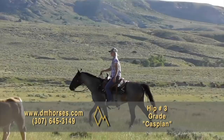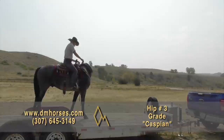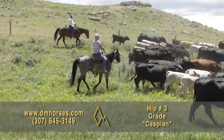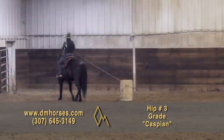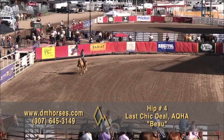Hip number three in this year's sale is Caspian, a 2015 model Blue Roan Gelding. He is great. This horse has been a standby for the guys at the Diamond Ranches. Delaney loves this horse and she's told me that several times. Fantastic gelding. He's had long days up on the mountain, which transcends into long days as a trail horse for you. He's done everything from gathering cattle to wrangling horses, and he's easy going — a hard-working horse with a great nature. He rides alone well or in a group well. He's got the handle and training to be a safe horse wherever you want to take him. That's hip number three, Caspian.